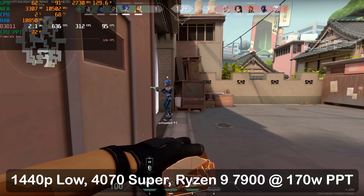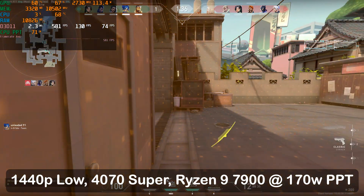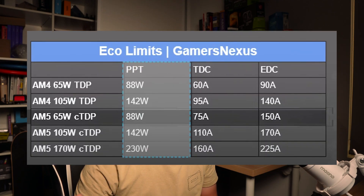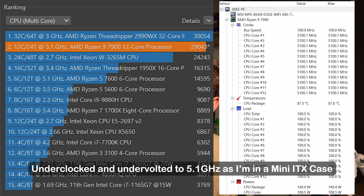If you hate fan noise, it's really beneficial because you can keep it running at a low 65-watt TDP. As for performance, in Valorant I average around 650 fps, which is quite amazing. At the stock 65-watt TDP you get about 25,000 points in Cinebench, which is very efficient, but at 170 watts — the default TDP of the 7900X — you hit 30,000, especially with a little undervolt.